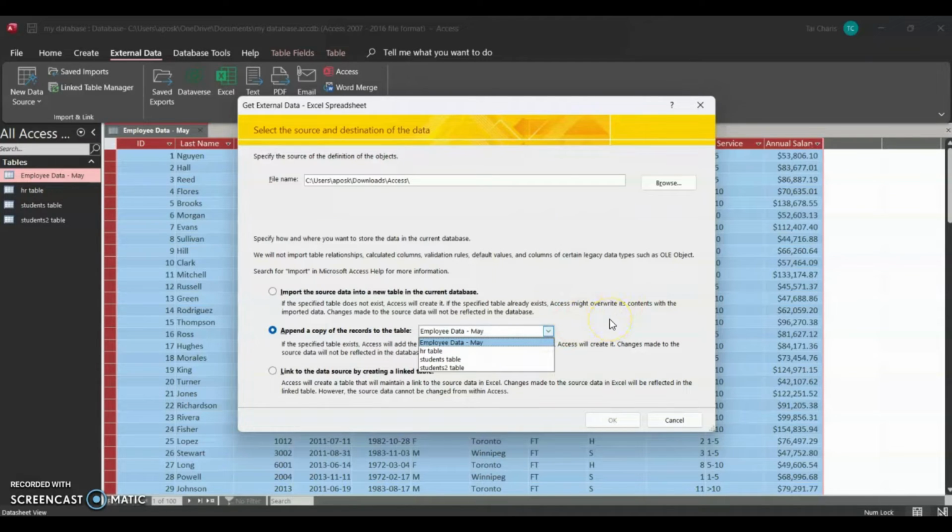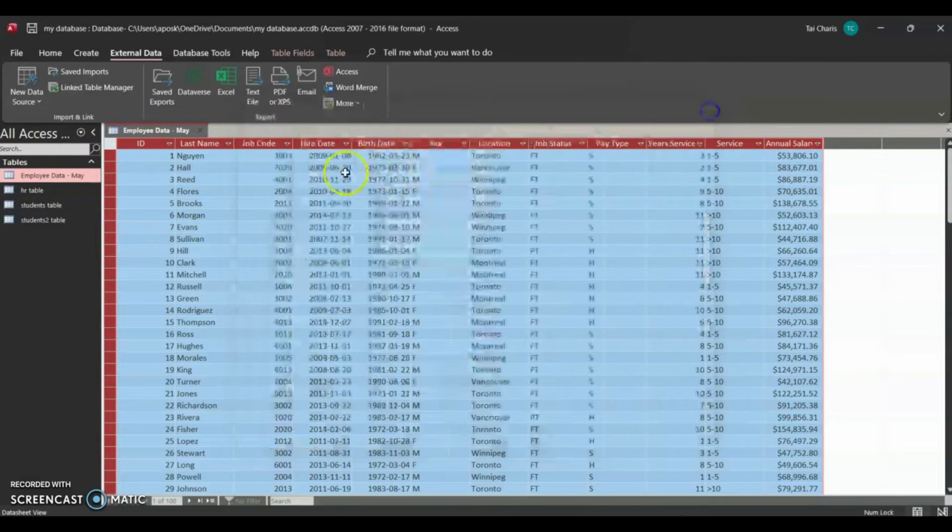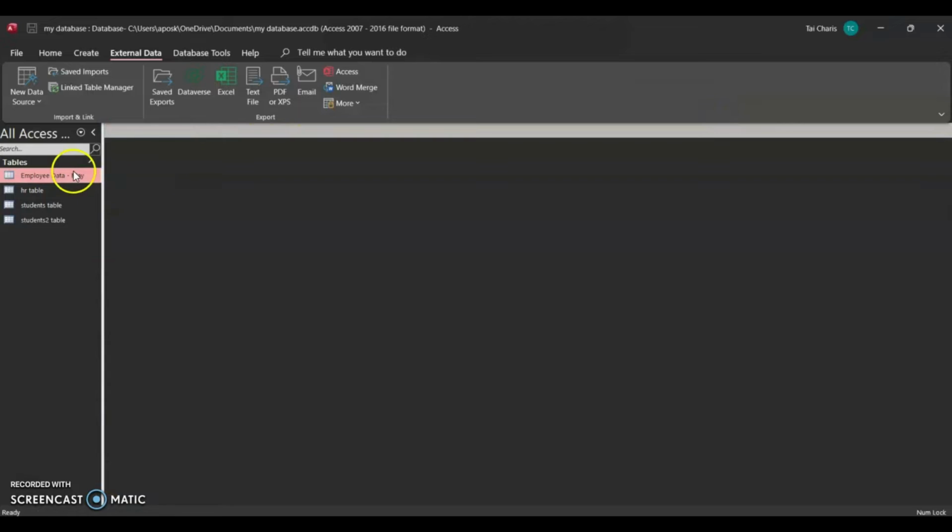The one thing that has to happen is that the field definitions in my destination table have to match the fields in the data that's coming in from outside, from external to Access. This is what I mean. I'm going to close the database for now so it doesn't complain.